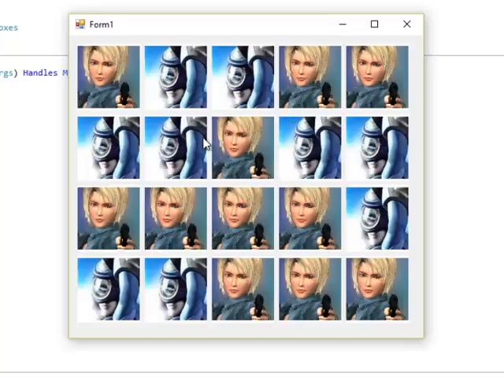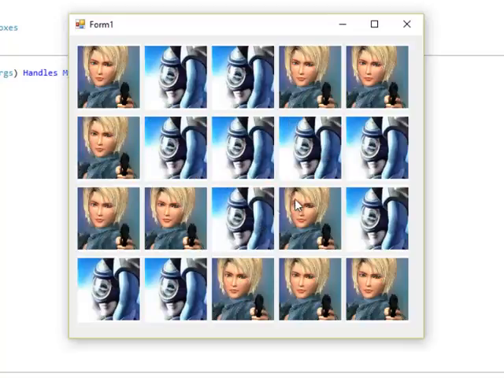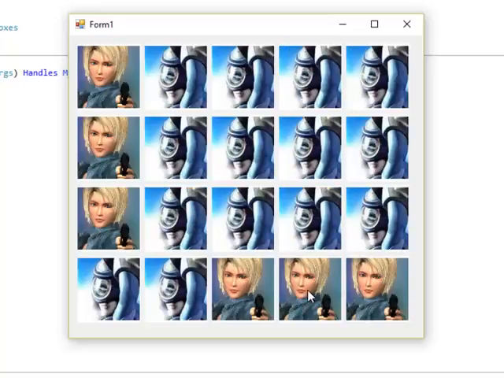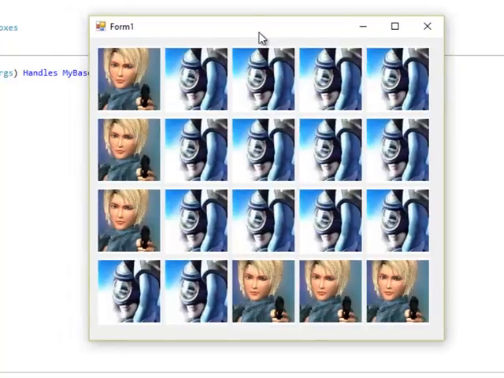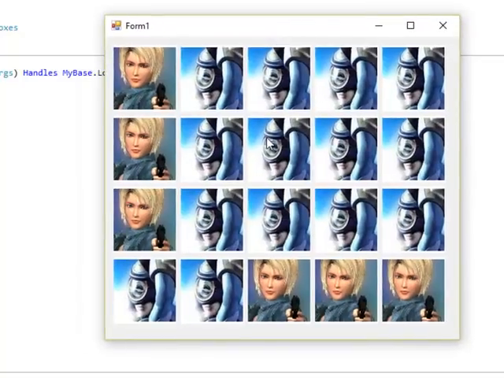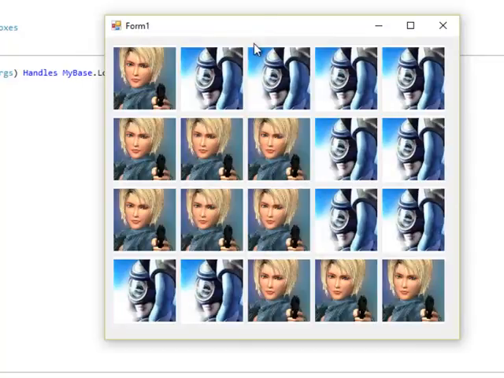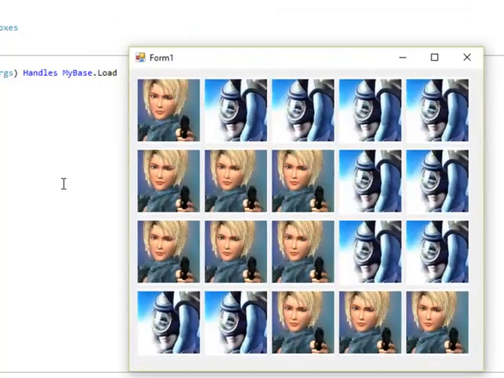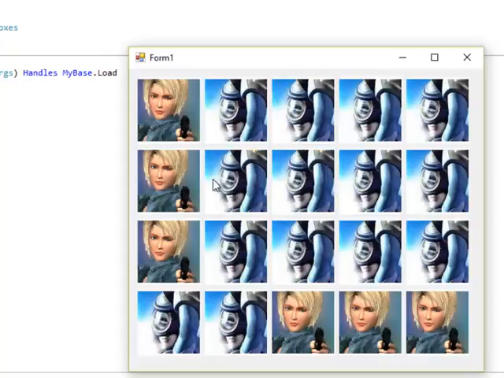Code one time and use it several times. It makes very nice code that will reduce a lot of effort of coding several times. Also, it will give you some capabilities for big software, and you will find this very useful. And I hope I'll submit the same code to my Planet Source Code now, and I'll give you a link in the description. You can download it and you can try it.